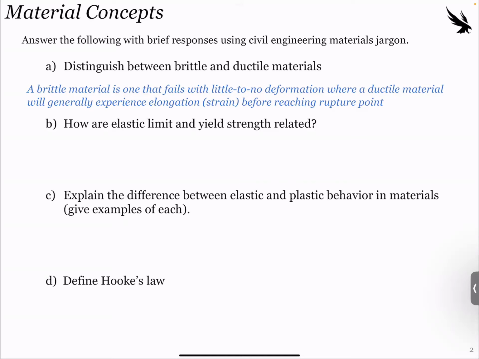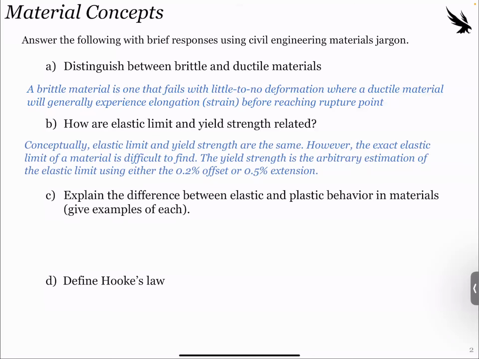All right, so the next part, how are elastic limit and yield strength related? Now in this, I remember in class we said to focus on the civil engineering side of things, not necessarily the material science side of things. But conceptually, elastic limit and yield strength are technically the same.